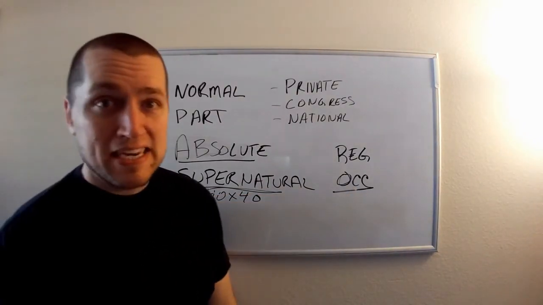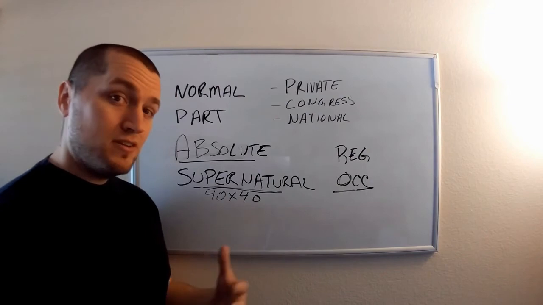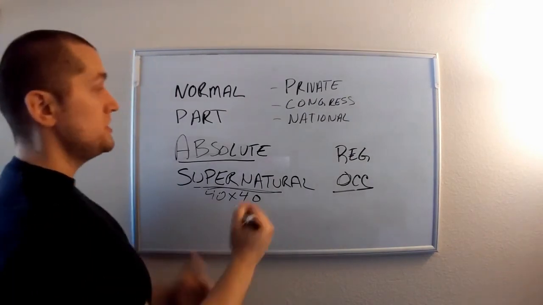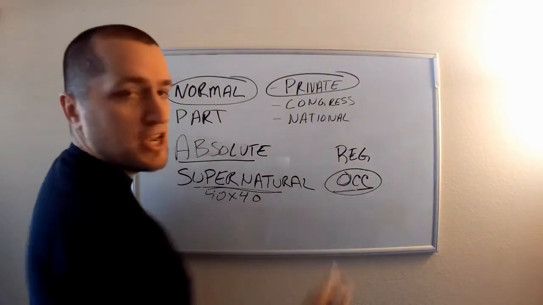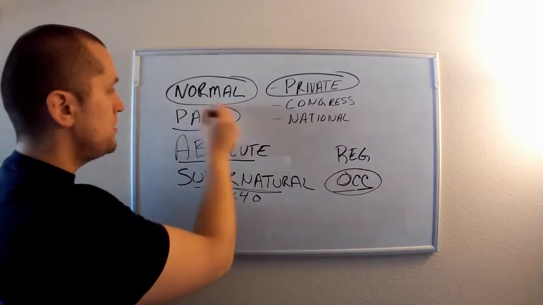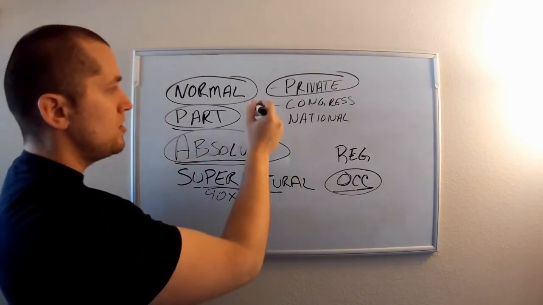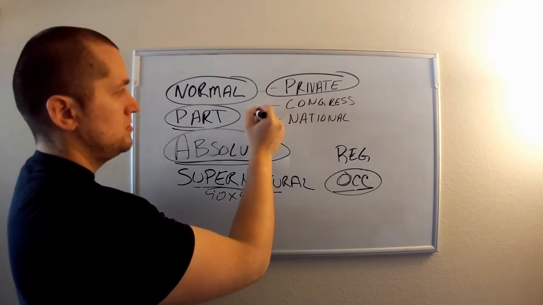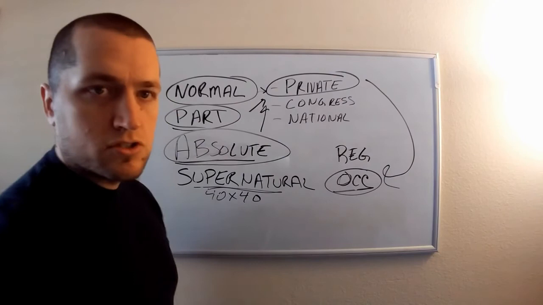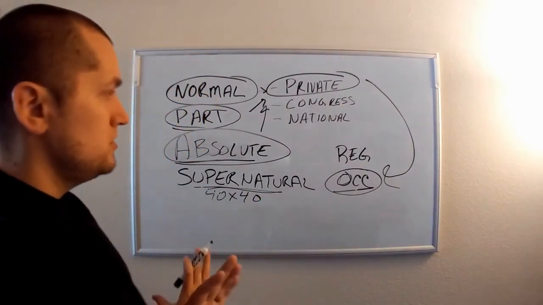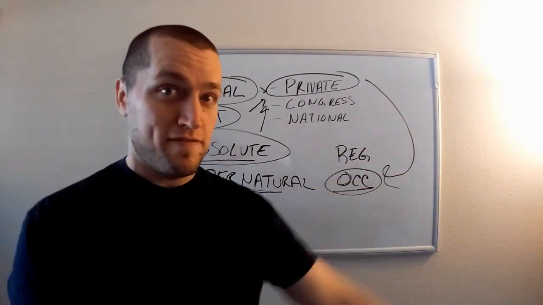So I would say 95% of the fasts that will happen after taking this course are going to be, majority of them, a normal, private, occasional fast. Some of you might do a partial, some of you might do an absolute, but for the most part, they will all be a private one, and they will all be an occasional. Cool? So now that we know exactly what we're going to do, let's talk about what we're going to do while we do the fast.